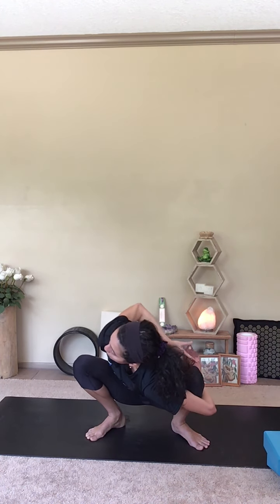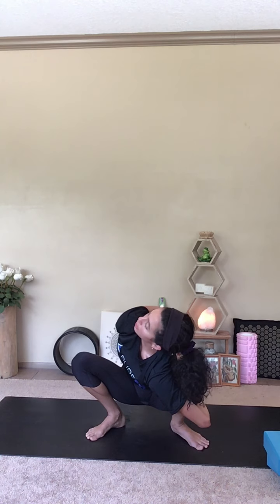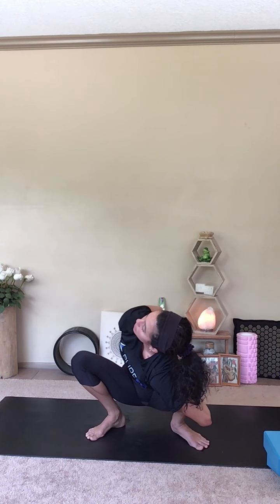One more breath. And then if you're binding, go ahead and release. Taking your hands back through prayer, inhale through center, and then exhale, left arm down, right arm comes high. Now again, you can stay here, or you can wrap around the body for that bind. Taking your gaze up to the right.